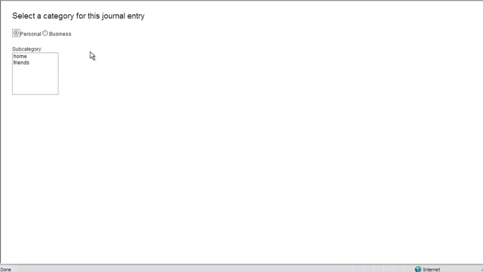Now with the keyboard, you can also use the left and right arrow keys to move between the buttons. Pressing space updates the values in the list box. Let's see what happens when the user makes a radio button selection and then tabs to the list box. Left arrow, space, tab. And as you can tell by the dotted outline in the list box, the focus shifts appropriately and the user can make a selection in the list box, like that.